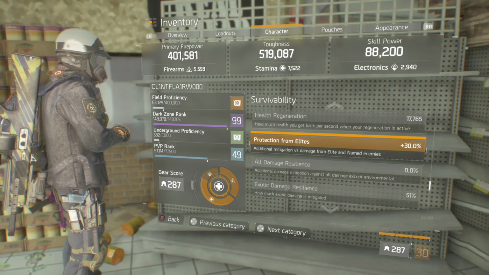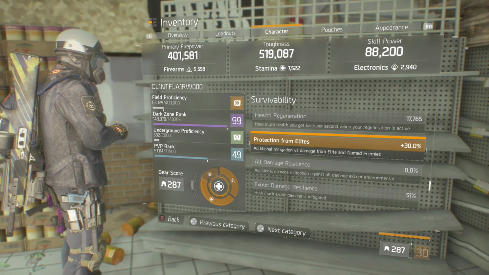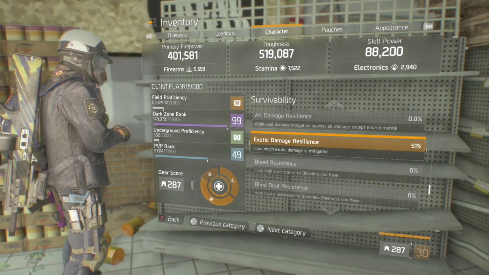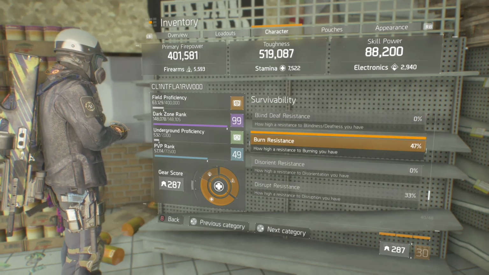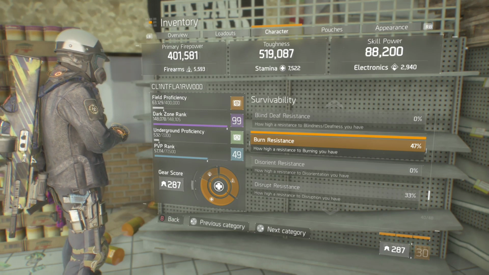30% protection from elites, perfect for PvE. My EDR is 51%, which makes me very, very strong. When the Pred bleed kicks in, that EDR is going to mitigate a lot of that bleed. Burn resistance of 47%, again perfect for any flame turrets, whether in skirmish or the DZ.